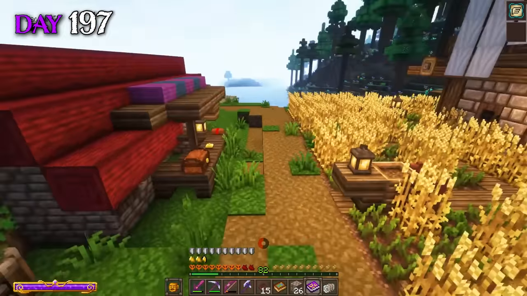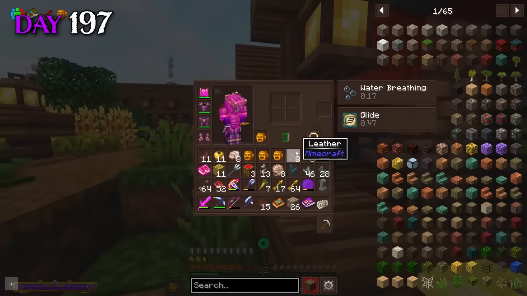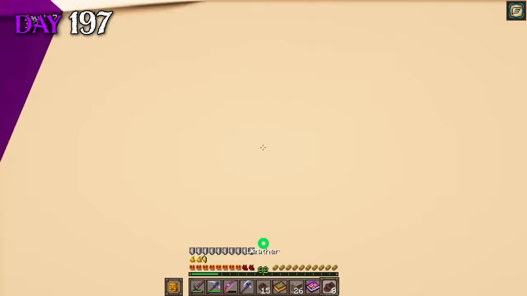Wow. Let me talk to the guild master here and let's see if he has any new quests, because I defeated the Ender Dragon. Hello?